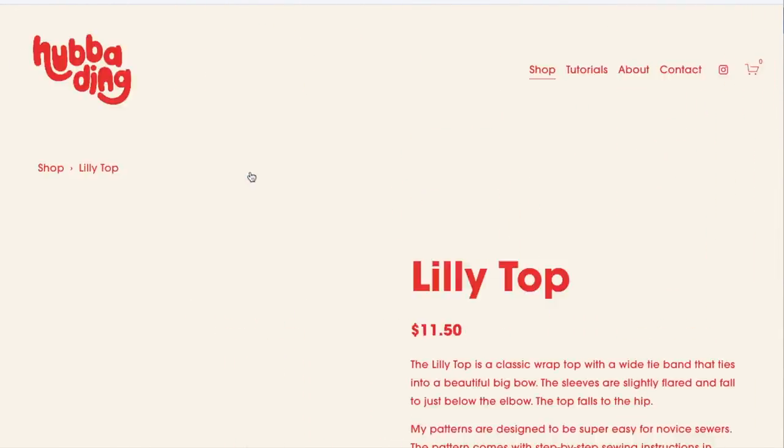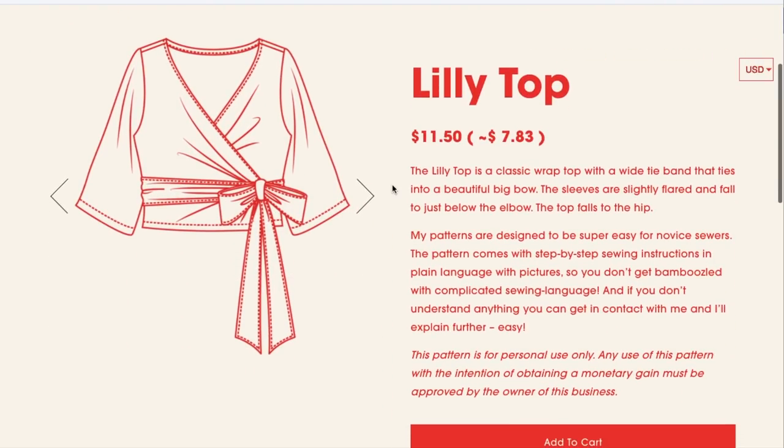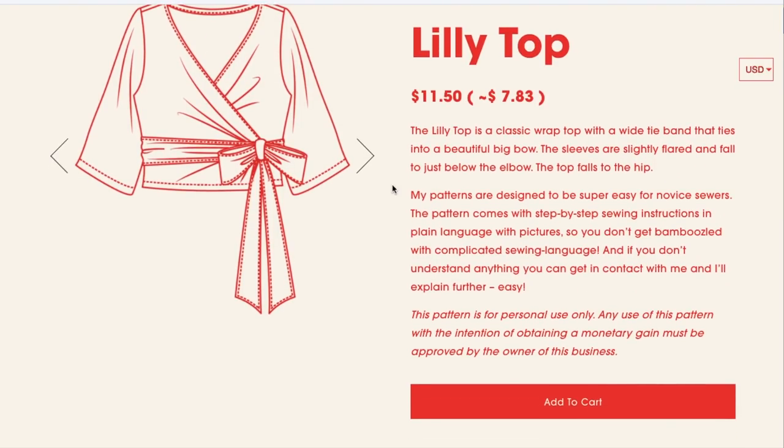Here's the lily top. Another wrap. Wide tie band that ties into a beautiful big bow. The sleeves are slightly flared and fall to just below the elbow. The top falls to the hip. Okay.